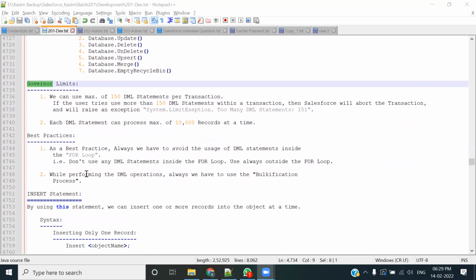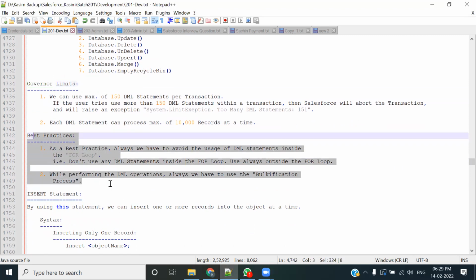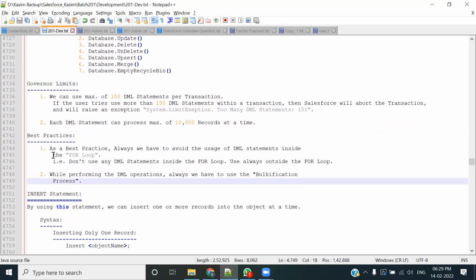Let's move ahead. Now there are a few best practices. We will see this in the real-time program. We should not use a DML statement inside any loop, because we usually use a for loop.